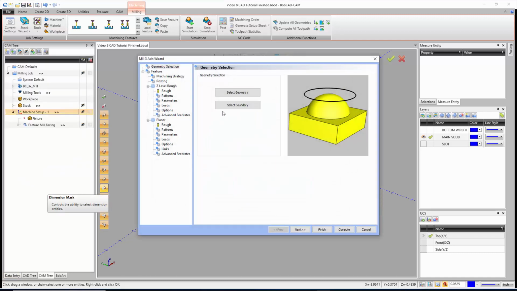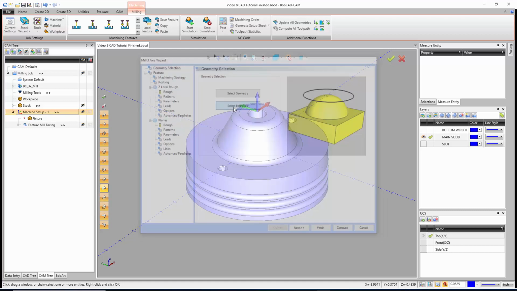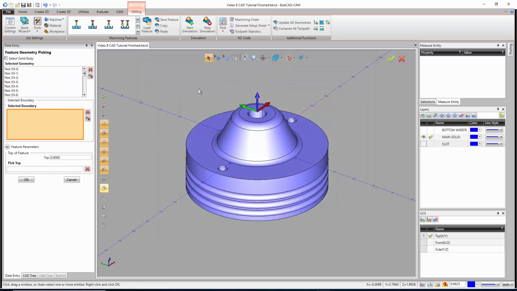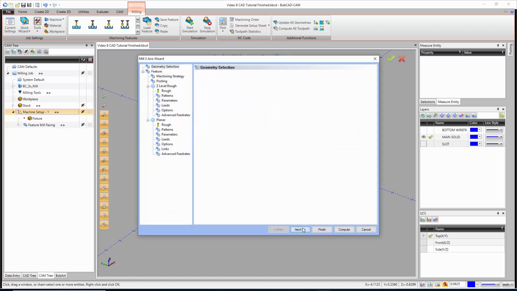Now the other thing it asks for is a boundary, and I actually don't want a boundary on this part, but if we were to pick a boundary, the boundary is used to contain the toolpath in a certain location. So I could say I want it to stay inside of that circle there. And if I set up that as my boundary, the toolpath will not go outside those edges. But like I said, I don't want a boundary because I do want the tool to be able to go over this edge and give us a nice clean finish. So we'll just hit OK and then go next again.